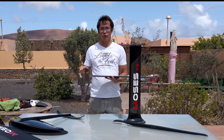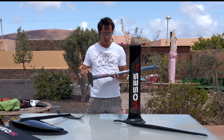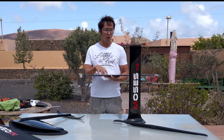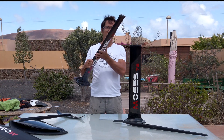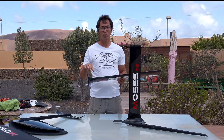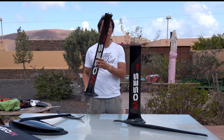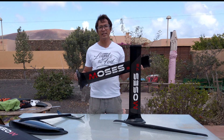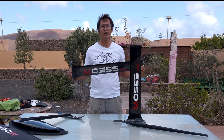So what's different on these? First of all, the profile is thicker. They've also added more carbon into the layup, and on top of that they've extended the chord on these to 120 millimeters. All in all this makes for a very light but also stiff mast. This is probably one of the stiffest carbon masts you can get on the market, especially in this price range.